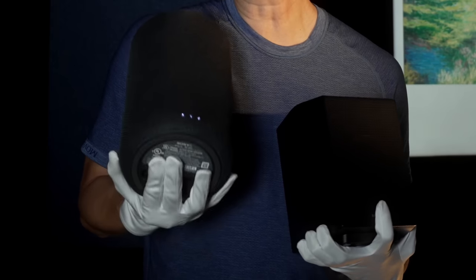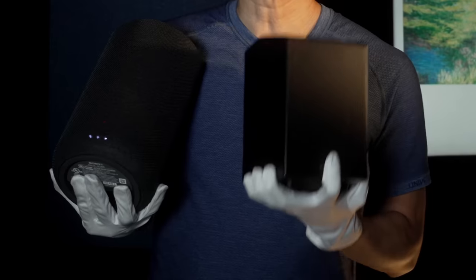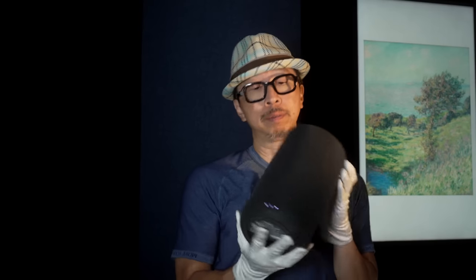However, it does cost a bit extra, $500 to $600 when bought separately, and this is included in the $1,600 street price of the Q990B. But something to keep in mind, however, this Sony is a bit larger and heavier. Two reasons: one, battery; second, it can go a little bit louder. So if you have a larger room, you might want to consider the A7000 plus RS5 if you find that the Q990B may not be loud enough. I found it to be loud enough, but for value, I'd start with the Q990B, especially if you have a Samsung TV.